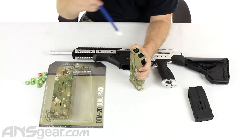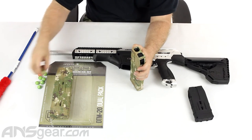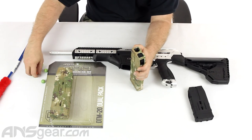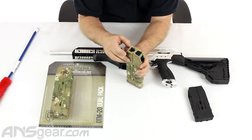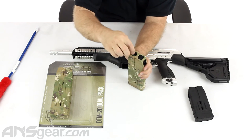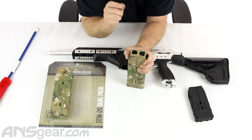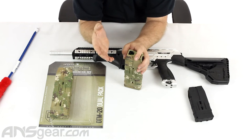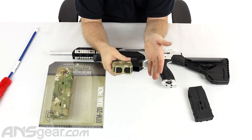Then I pull the other side open, lock it down in place, and load another ten rounds. You can see there's actually room in here — I can put one more ball in — but the problem is the door will not go over the top of it. So it is a true 10-round per side magazine. Don't try to force 11 rounds into it, it just doesn't fit. The door covers the top of it and keeps everything secure.